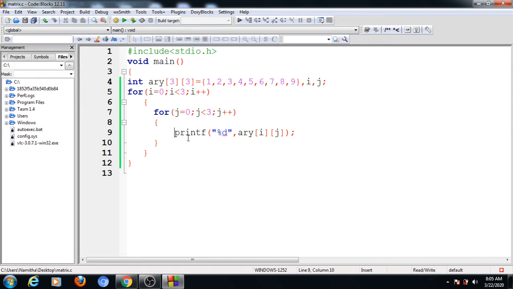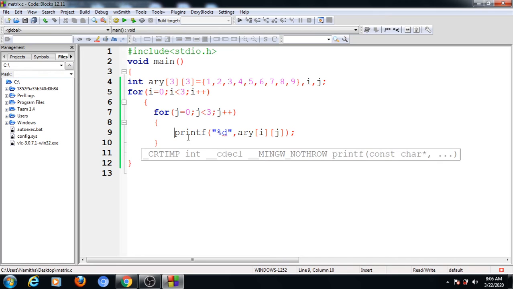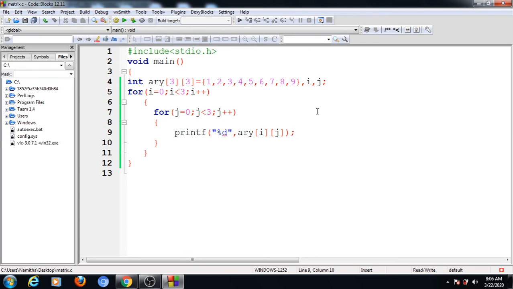For that, we need to transfer control to a new line after displaying 3 different elements of the array. So fix one row, then display the 3 column positions of that particular row. Again, transfer control to the next line and display the 3 column positions of the second row.